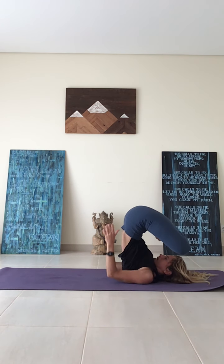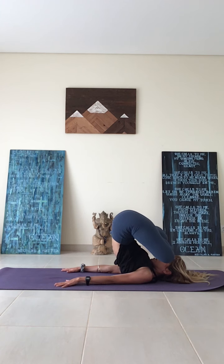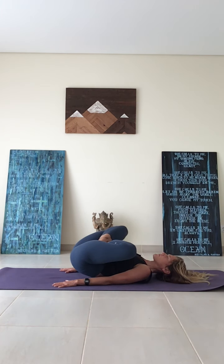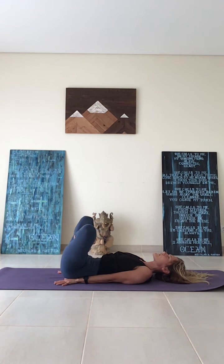Exhale, slowly bring the hands all the way to the mat. With your legs cross-legged or lotus or half lotus, push the hands away towards the mat, slowly bringing the whole body down, vertebra by vertebra, belly button towards your spine, strong body to go all the way down. And when you arrive all the way down, slowly bring your cross legs down.